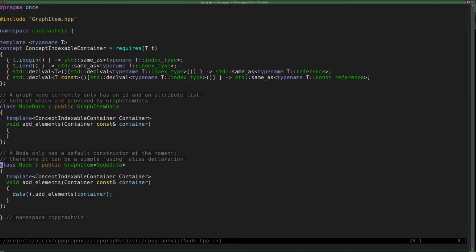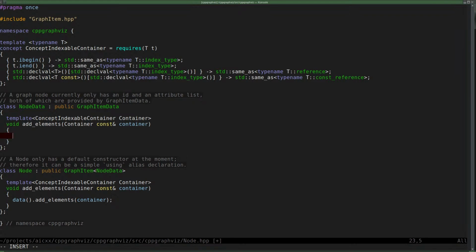Okay, so the user calls this, and then we just pass it on to the data object, which is here. And I think then it's really time to store it somewhere.